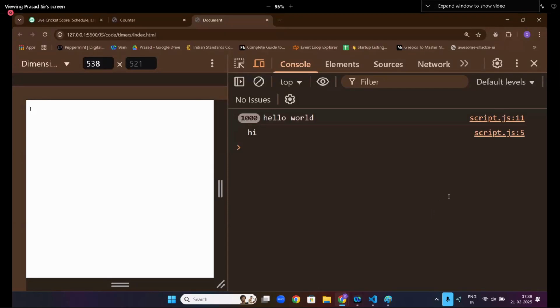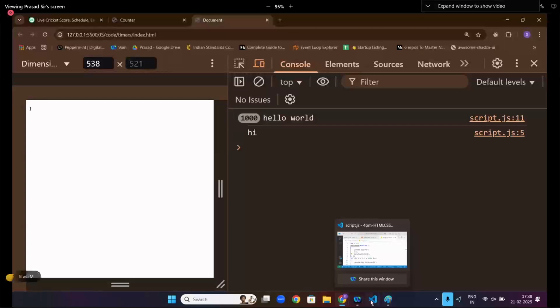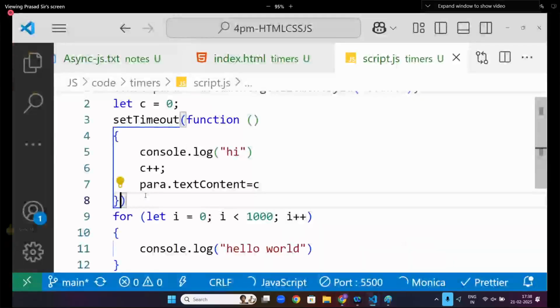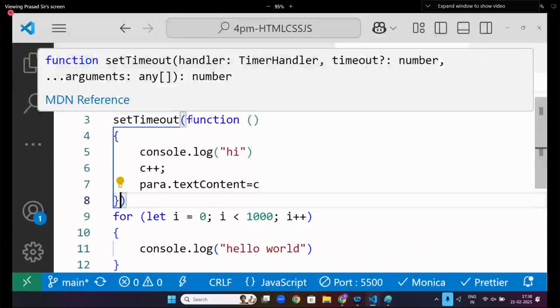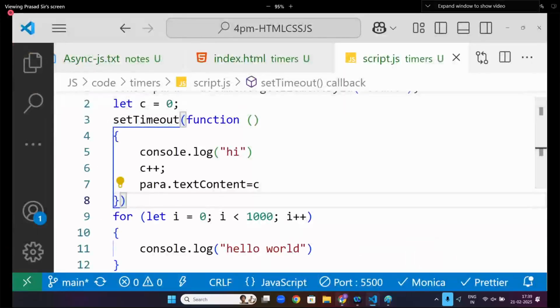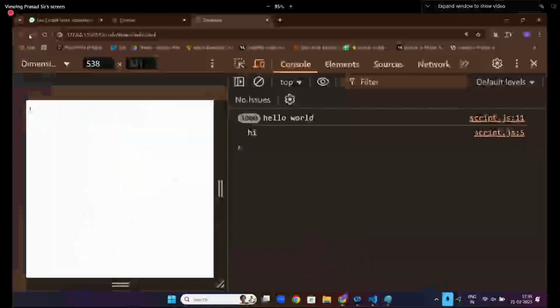If we didn't pass the time, then what will happen? Now, this is very interesting. By default, if you did not pass the time, it will try to execute immediately, as long as there is no synchronous code pending. For example, this guy is not telling any time, so he is my first preference.